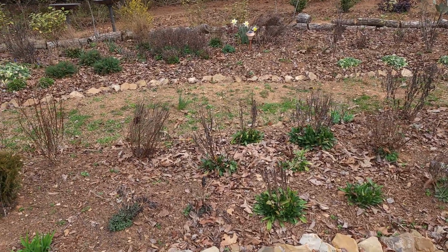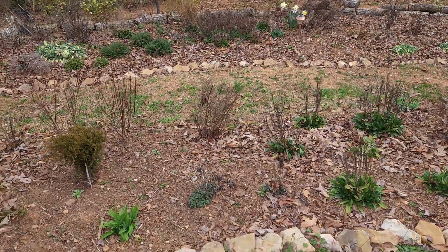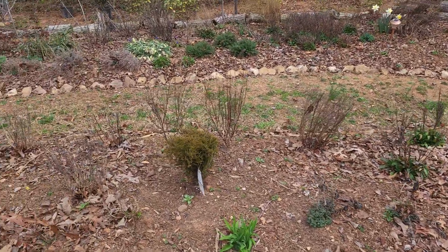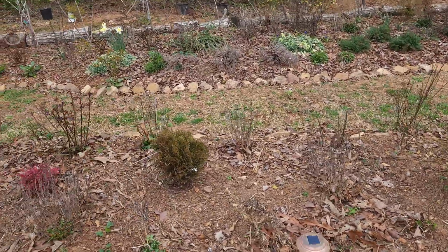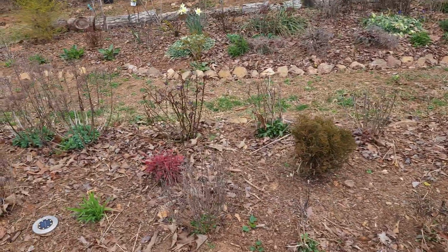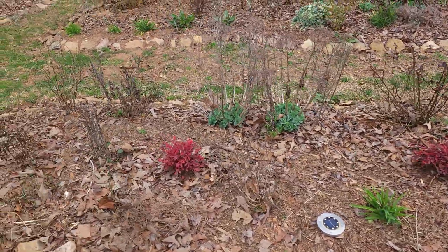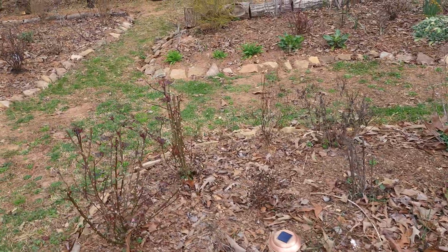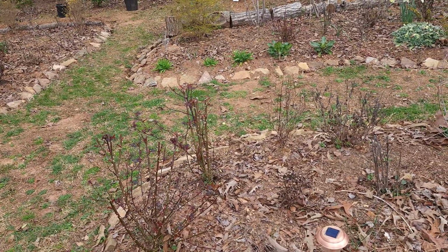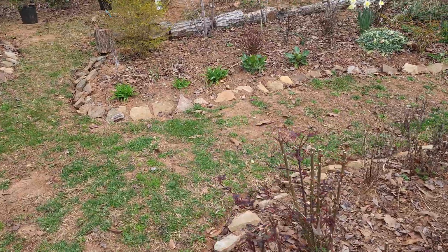They love rainwater. I think when it's all said and done and all that rain is done and I come out here, these guys are going to shoot up. They're really going to shoot up. I'm really happy about what I'm about to see when this rain finally goes about its business. Now, we're going to get a lot of rain, and April is a rainy month. March is actually a stormy month. But all my plants should be rooted in.